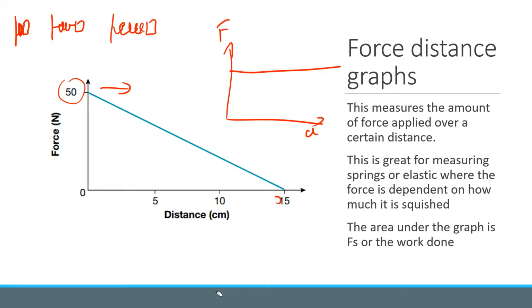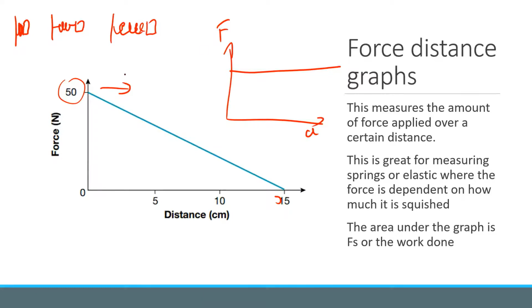You might actually have the opposite effect if you were stretching something out. This is for a spring, but for something elastic, the more you pull it, the greater the distance, the more force you're going to feel. If you think about an elastic band, the more you stretch it, the more it starts to pull, the more force you can get from it. So it makes sense that not everything in this world is linear.